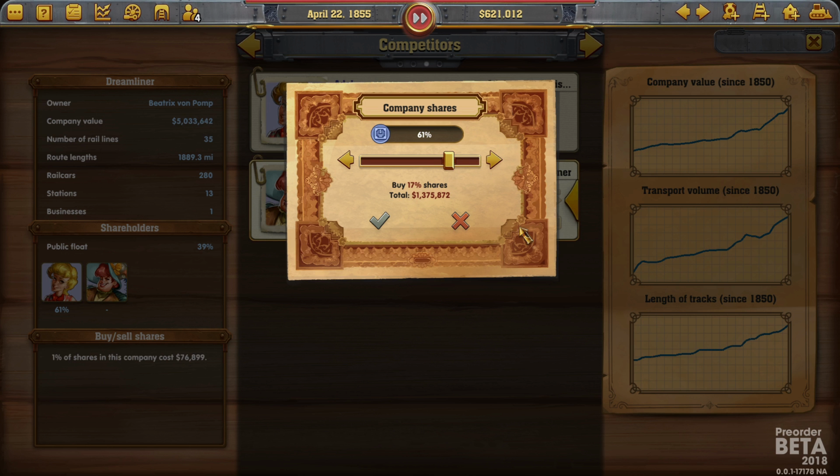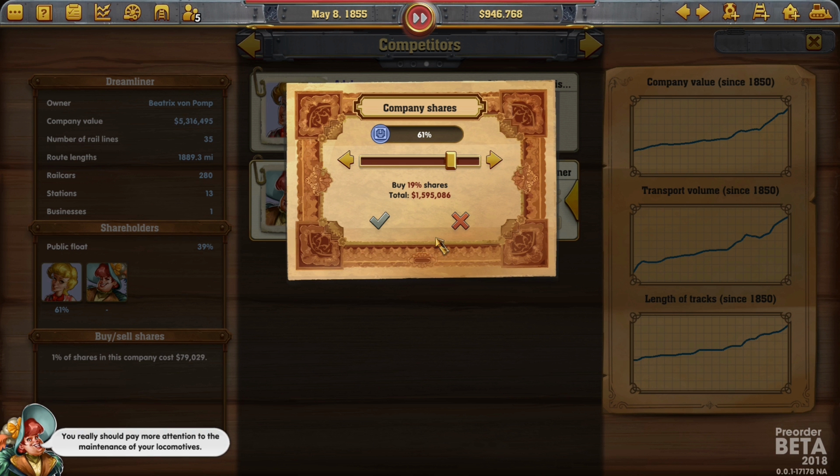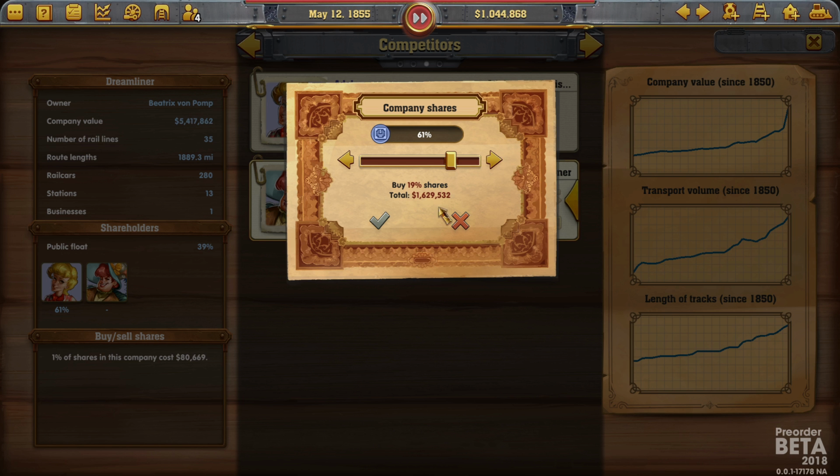Let's save up till we have a good chunk, at least 20%. Let's shoot for 20%. When we get 20%, we'll buy another. I'll make it 21. That'll give us 60. No, we have 61. So 82. This will give us 80. It's a nice number. You notice the price fluctuates, goes up or down based on how her sales are going, how her trains are hitting the stations, various things.